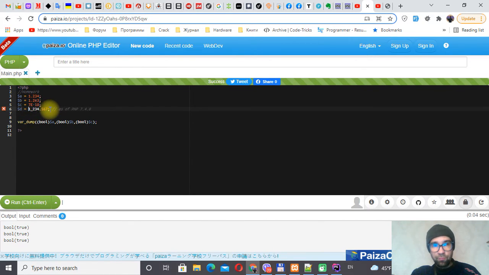As you remember from the homework, we have conversion for bool. So now we are able to check how it's going to convert from float to bool. What do you think it's going to be?